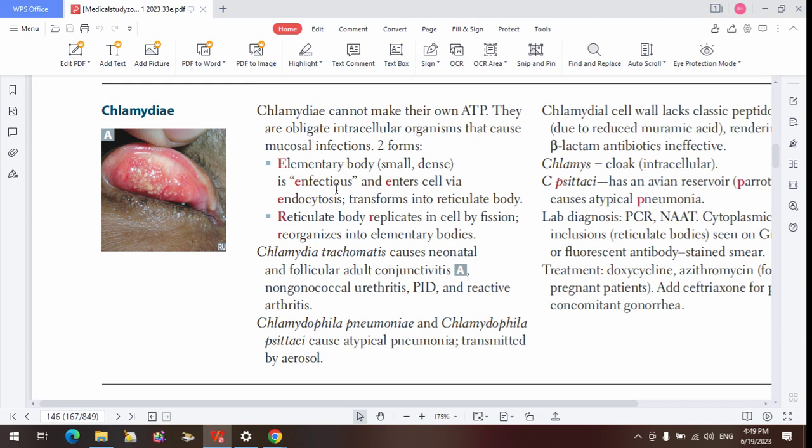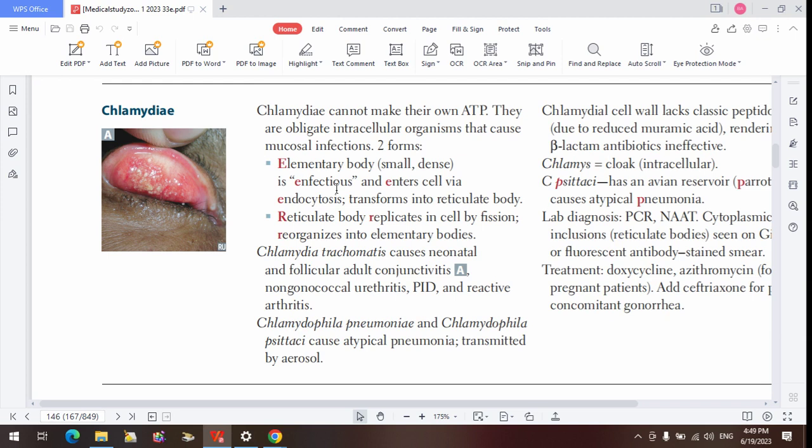So, for example, maybe someone has Chlamydia trachomatis infection of the urethra. The person has a urethritis. So once there is the replication from the reticulate body into the elementary body, during sexual intercourse, the elementary body can move through the semen and get deposited into the vagina of the female. And the elementary body can colonize the epithelial cells of the vagina and enter into that person. So once it gets into the person, it starts replicating again as reticulate body. Then the cycle continues like that.